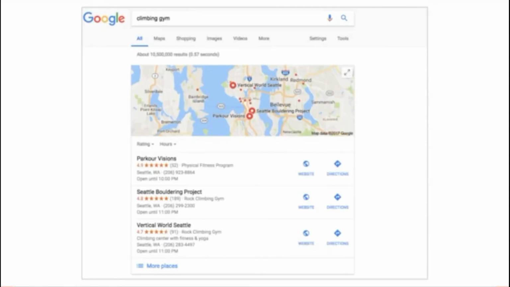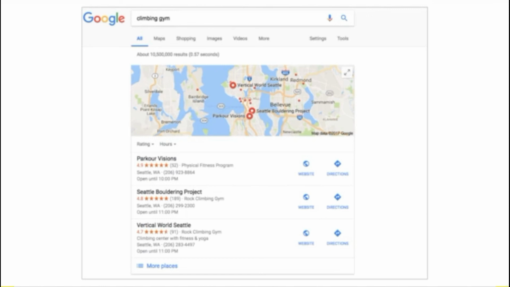So what is navigational search intent? Let's look at a search engine result page that displays this. Here is a navigational search intent query. It looks very different than the others. I say climbing gym. Now, I am in Seattle when I ran this query, and so without putting any geo-modification or using any sort of town or city name associated with it, all I say is climbing gym, and what does it display for me? It displays this local pack, or a map result.